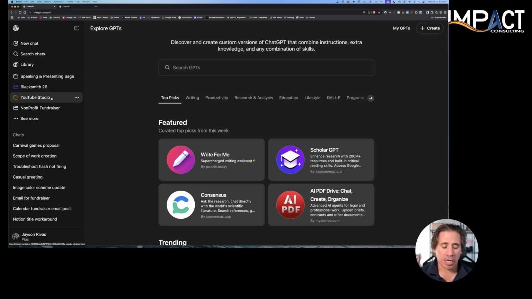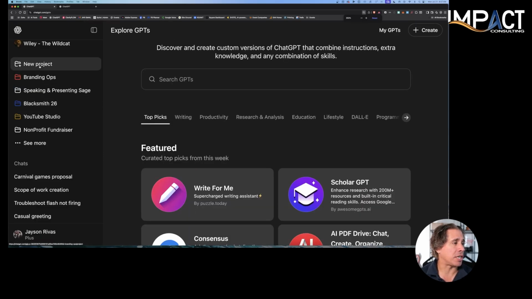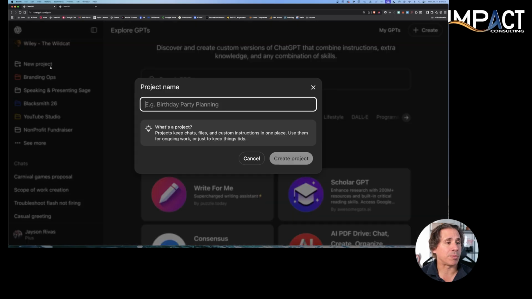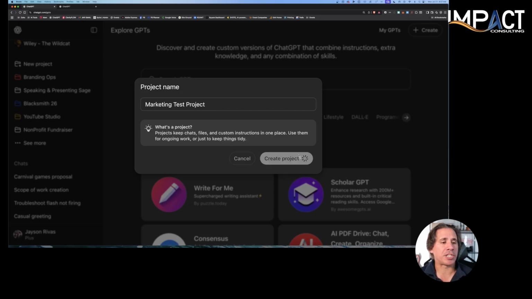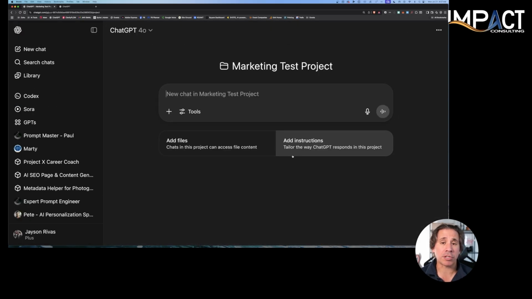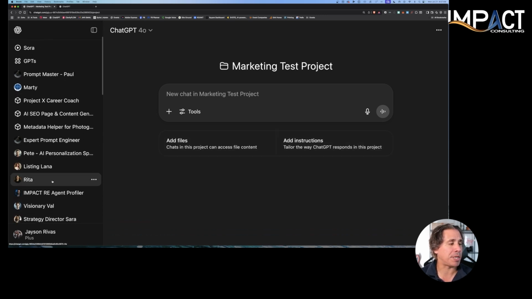So in projects, the way you get started is click on a new project. We're going to make, let's say, a marketing test project. So you give it a name. What's unique about projects versus custom GPTs, because they do have similarities, is that a custom GPT can be shared.